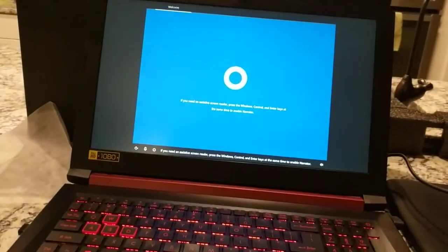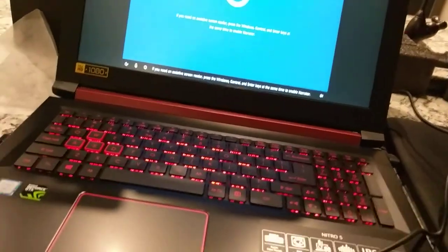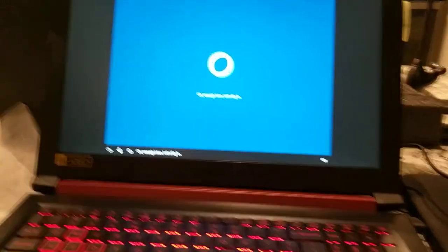It freaking speaks. You can use your voice or the keyboard along the way. And if you'd like me to stay quiet, you can just mute your PC. If you need an assistive screen reader, press the Windows, Control, and Enter keys at the same time to enable Narrator. It's Microsoft. Okay, enough intro. Let's dig in. Dig in?